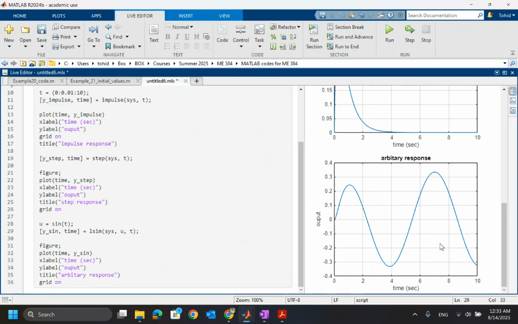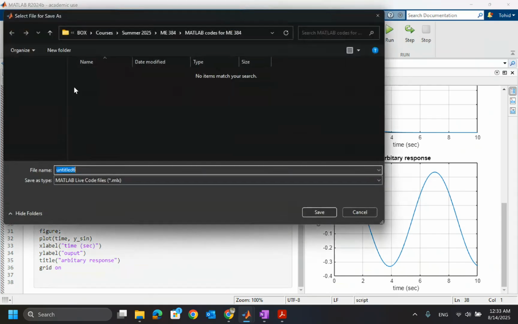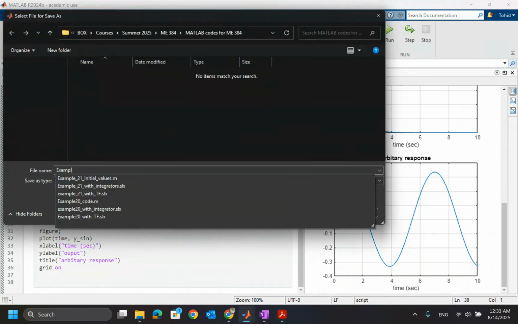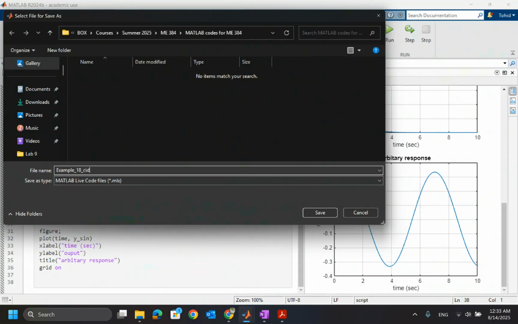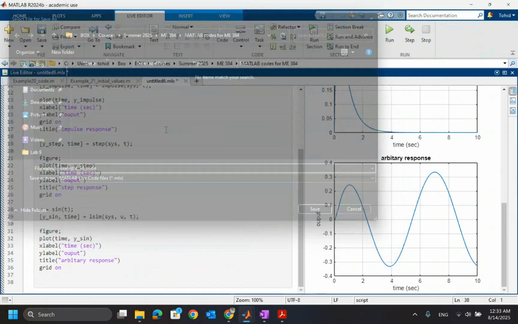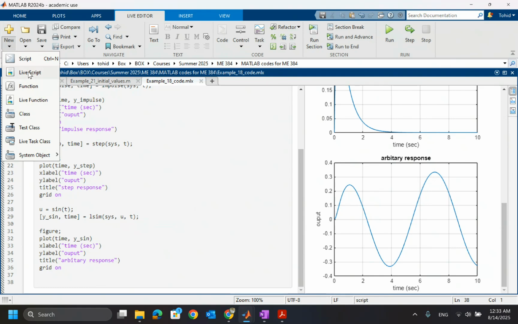So the next thing is how you can define your state space system. For a state space, what I'm going to do is save this file as example 18 code, and let's go ahead and generate a new file.